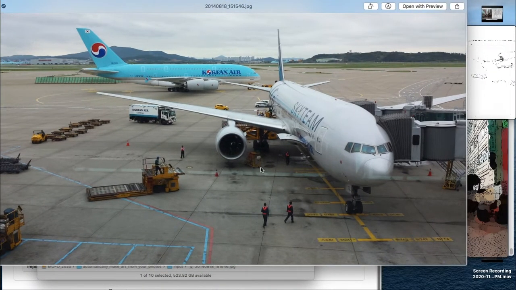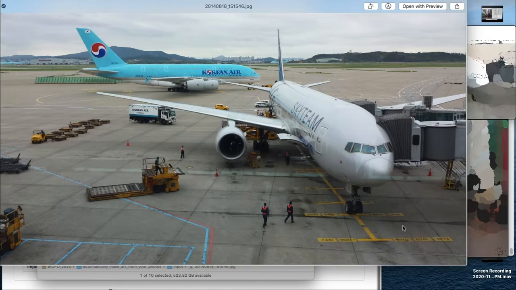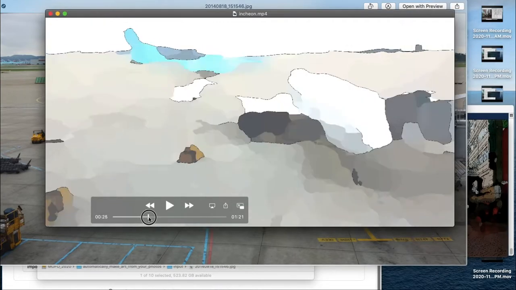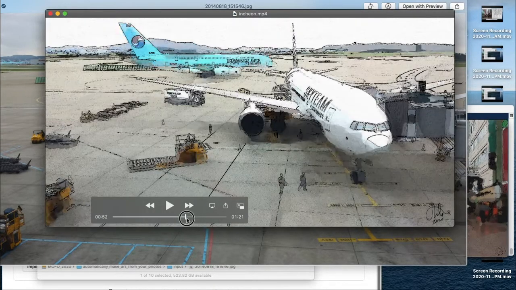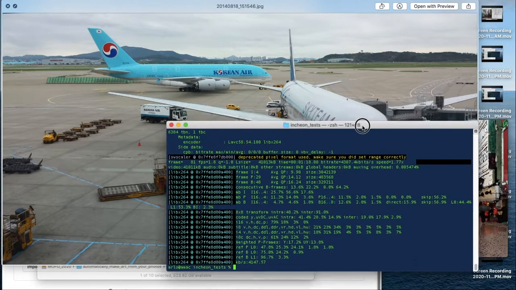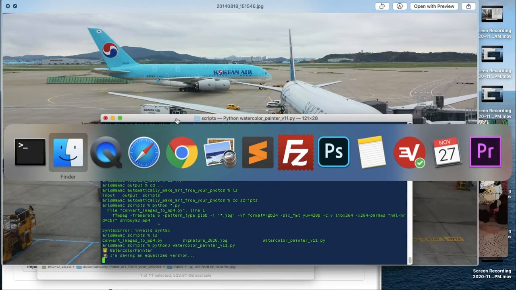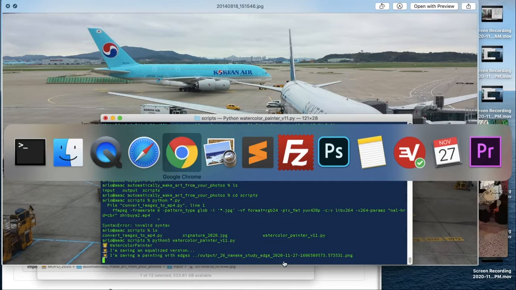It's a pretty cool photograph as far as the colors go. These airplanes are really bright, and for some reason there's blue paint, blue stripes on the ground. Those are cool. And all this orange stuff, of course, is neat. That's what I like about this technique, is that it calls out things that I normally would maybe not be seeing. They're color studies, basically. What else do I want to say about this? So you just run the script, and it's not completely robust, but it's just a way to tell you what's going on. I'm saving a painting with edges.